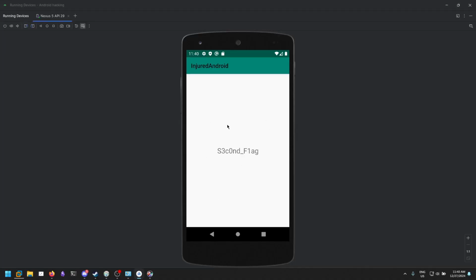That's basically like if we, for example, have a login screen on the application and we access the contents behind that login screen before actually logging in, bypassing the login activity. So let me just type this flag somewhere here, for example, second_flag, and then go back and submit this flag.